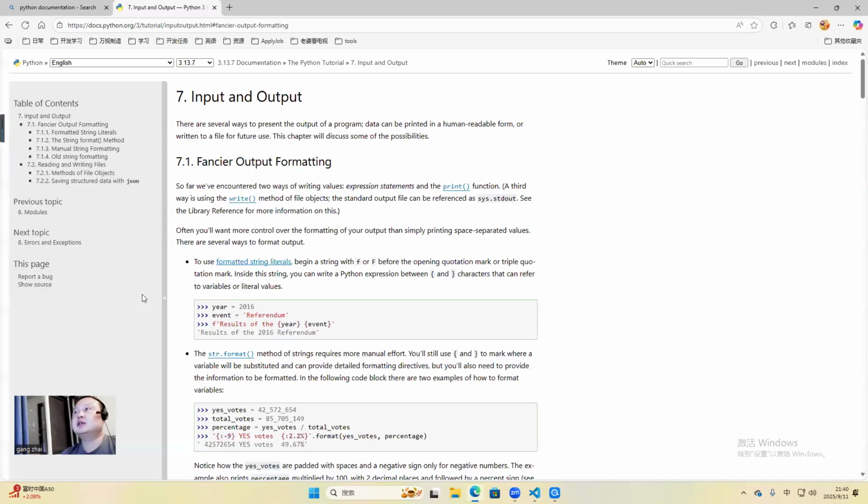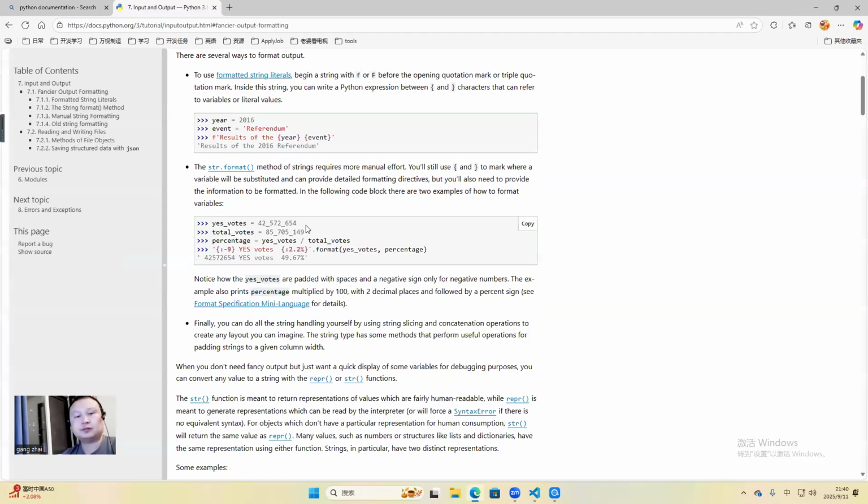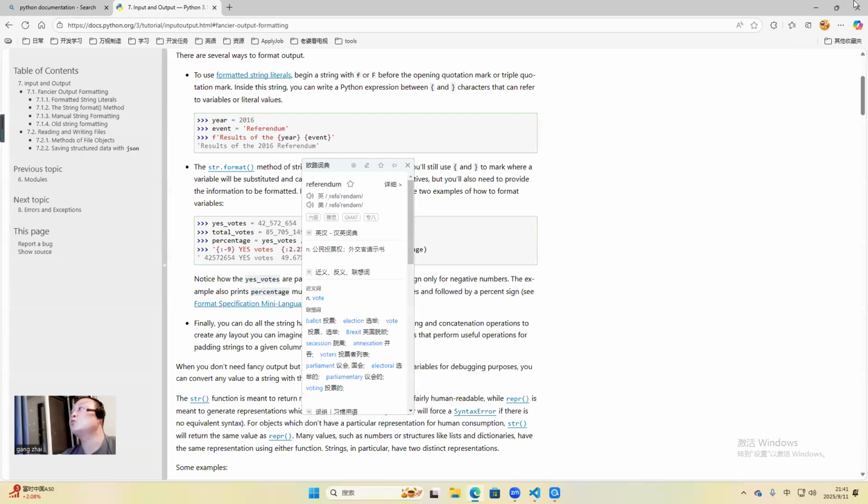Okay, let's see another string format function feature.